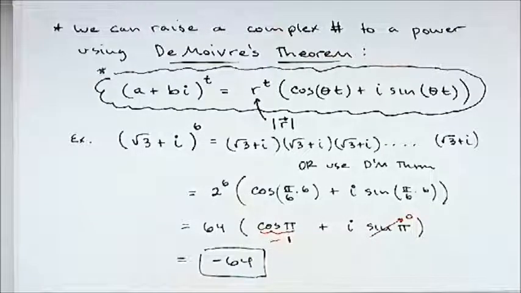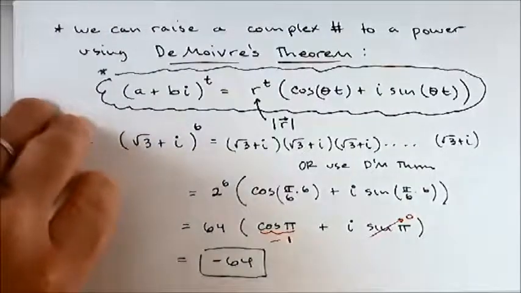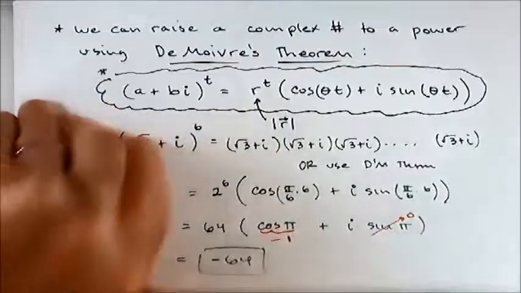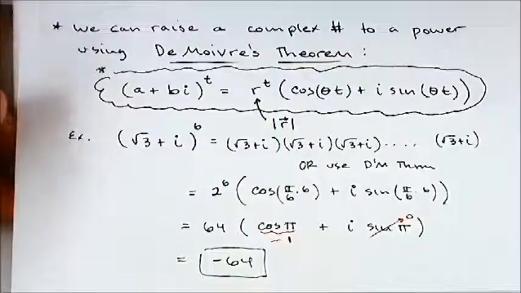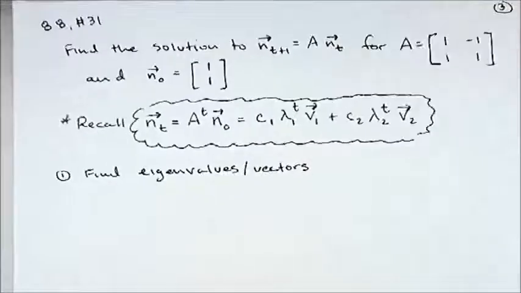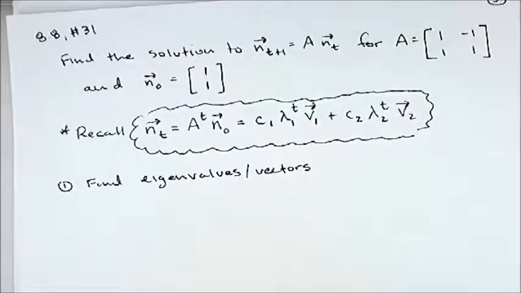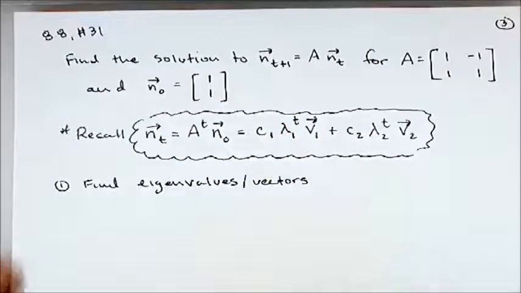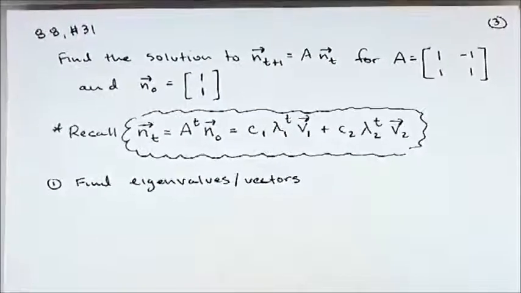So it is kind of cool, I think. But how many times in your life are you going to be multiplying out a complex number to a power? Well, strangely enough, we will be here. All of that was background information to help us with number 31 in section 8.8. I think it was one of your recommended problems, which I don't think she did in class. I could have chosen another one, but this one just works out nice. So I'm going to do this one.